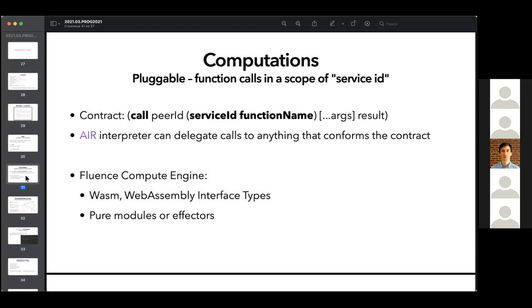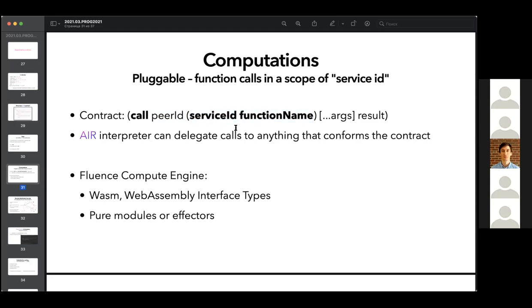Aquamarine interpreter can delegate goals to anything that conforms to the contract of AIR, where we have a location of computations per peer ID and a pair of service ID.